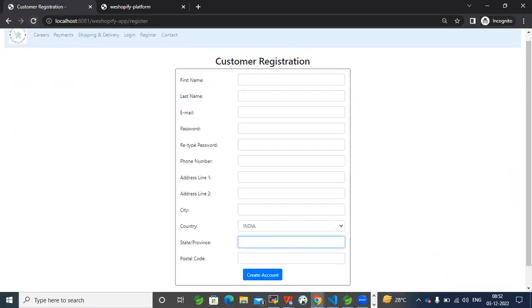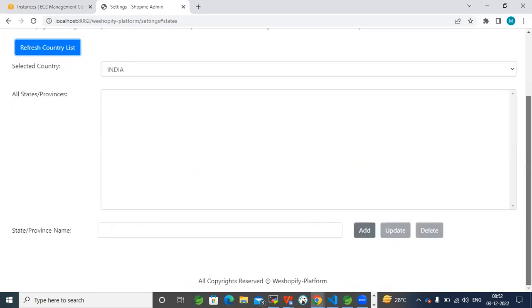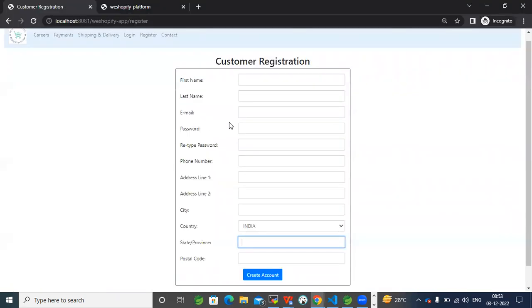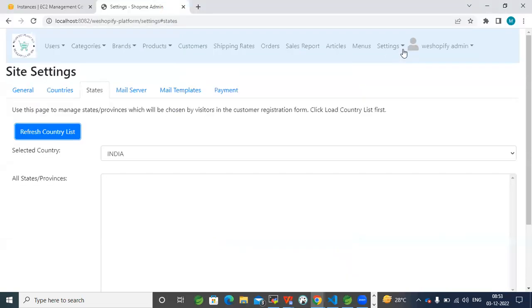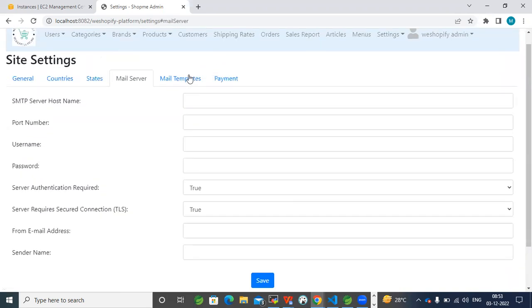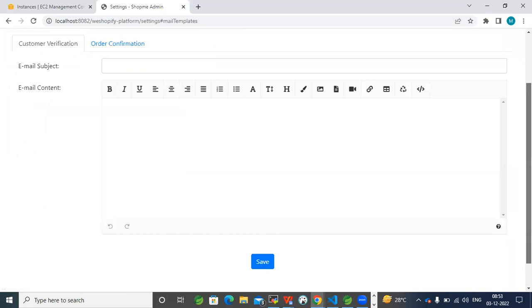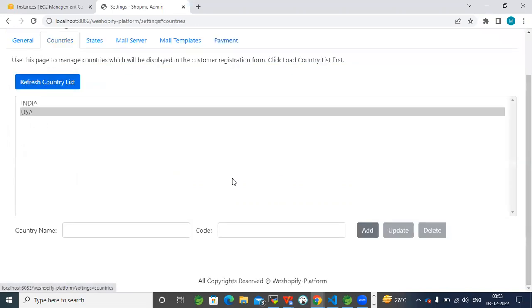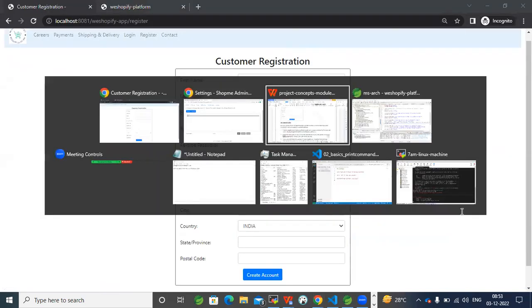Here it should actually be a drop down. There is a flaw in the existing system, and we also need to fix it. But you are understanding, right? Before rendering this customer self-registration form, the administrator or super admin should fill all the necessary data. For example, what is the mail server, what are the mail templates, and what is the payment gateway. These details should be updated in the settings screen by the super admin before customer self-registration happens. So let us write this point here.